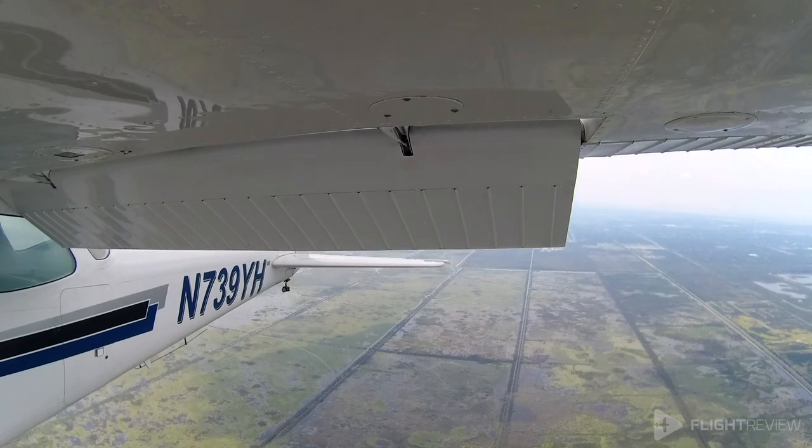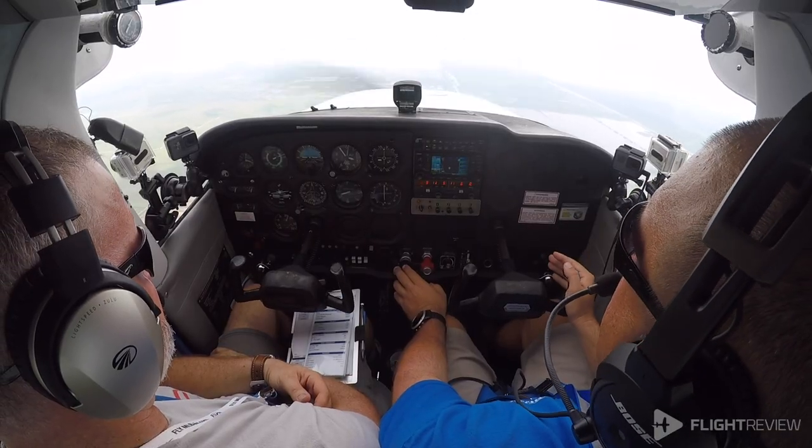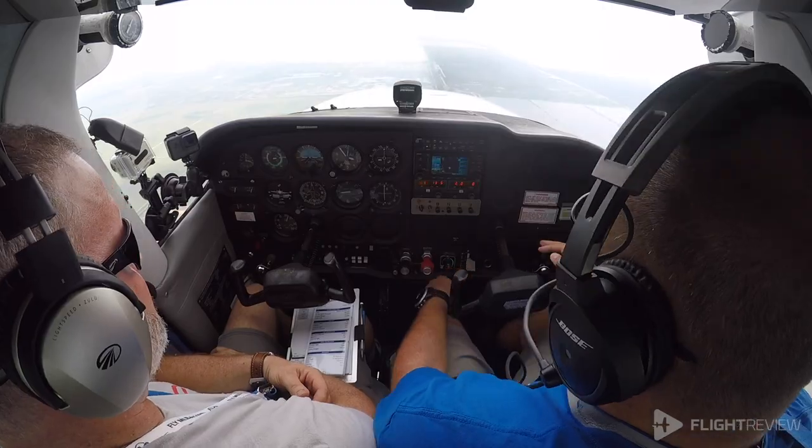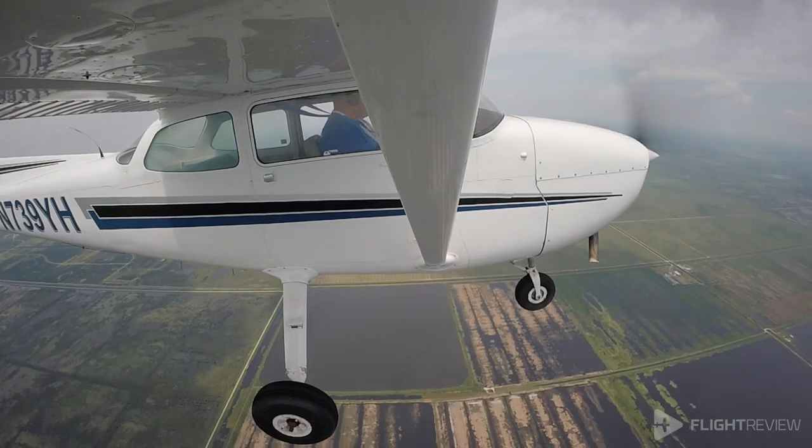There's the horn, recover. Full power, flaps to 20, right rudder. And I'm gonna maintain my altitude as best as possible. I'm going to slowly accelerate and not descend if I don't have to. There's 59, flaps go to 10, VX. All right, I'm watching for a retrim here after I select 10 degrees of flaps. There's 73, VY. All right, 2,900 accelerating.